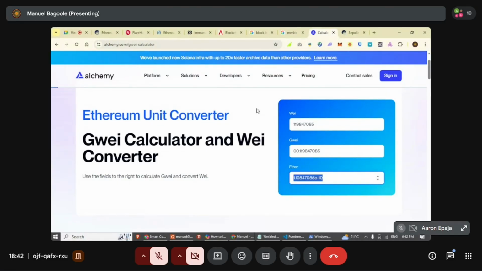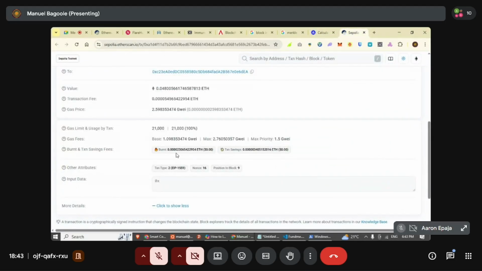So there is no definite classification of transactions that will go over the gas limit that was set by the developer or by the wallet by default, but the amount of gas it will require depends on how many computations it requires. For instance, if a simple transaction like this was sending funds, right? We used 21,000 units. So this probably was the limit of the wallet, 21,000 units of gas for transactions.